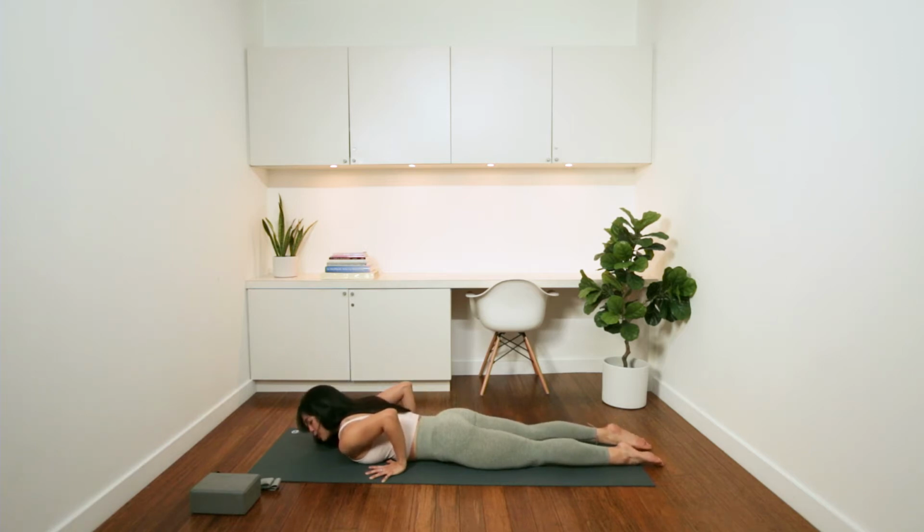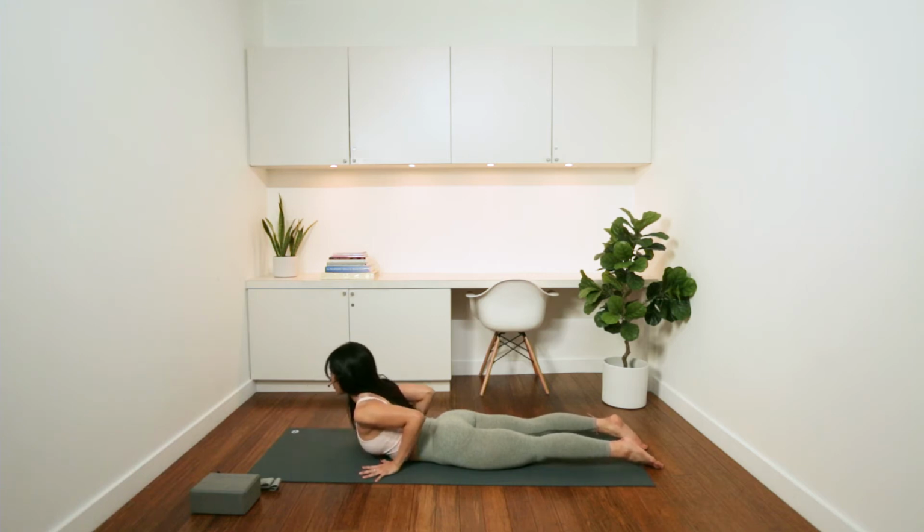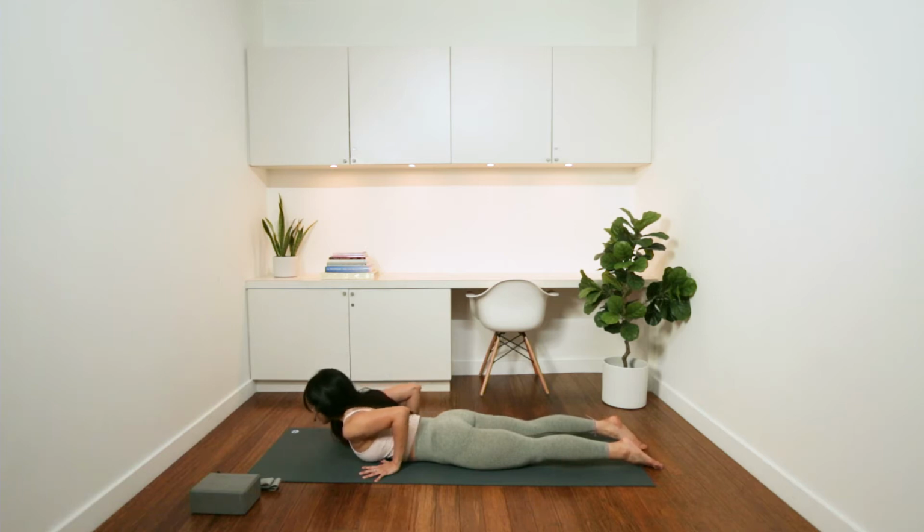That's baby cobra. If that feels good, you might try it again. Think sternum floats forward and up, and press your palms down. Without moving your hands, you're scrubbing your hands towards your feet, pulling your chest in between your shoulders. Second set, baby cobra, then think more length, forward and down.